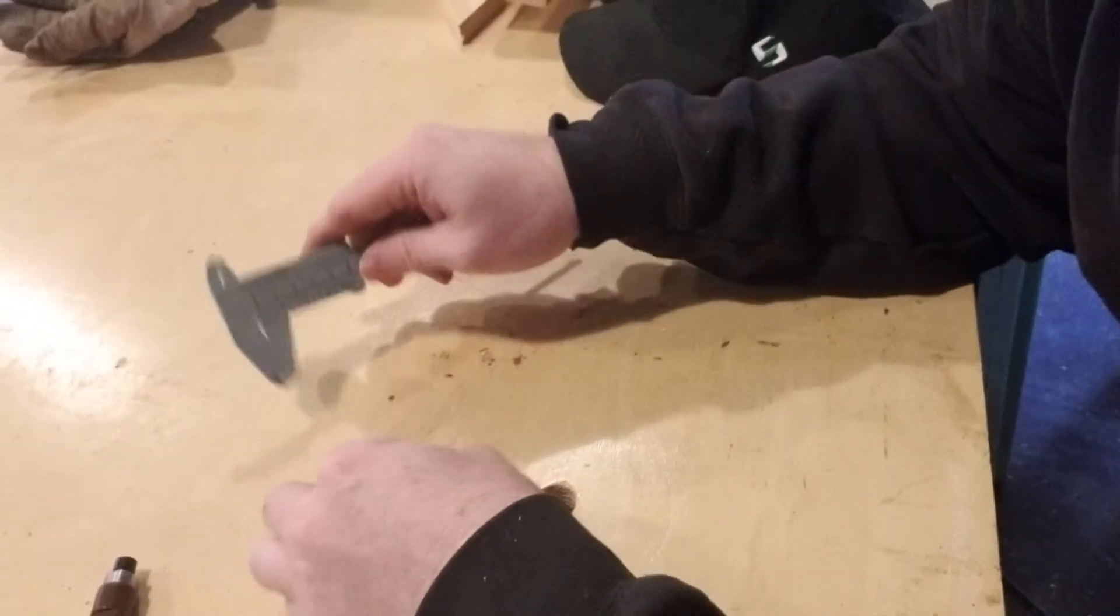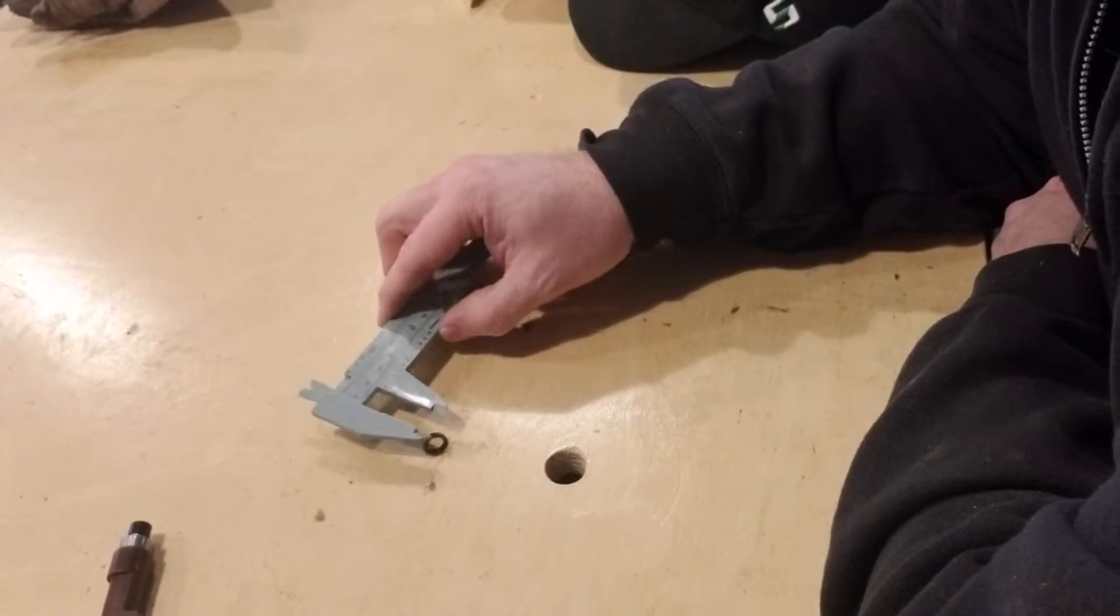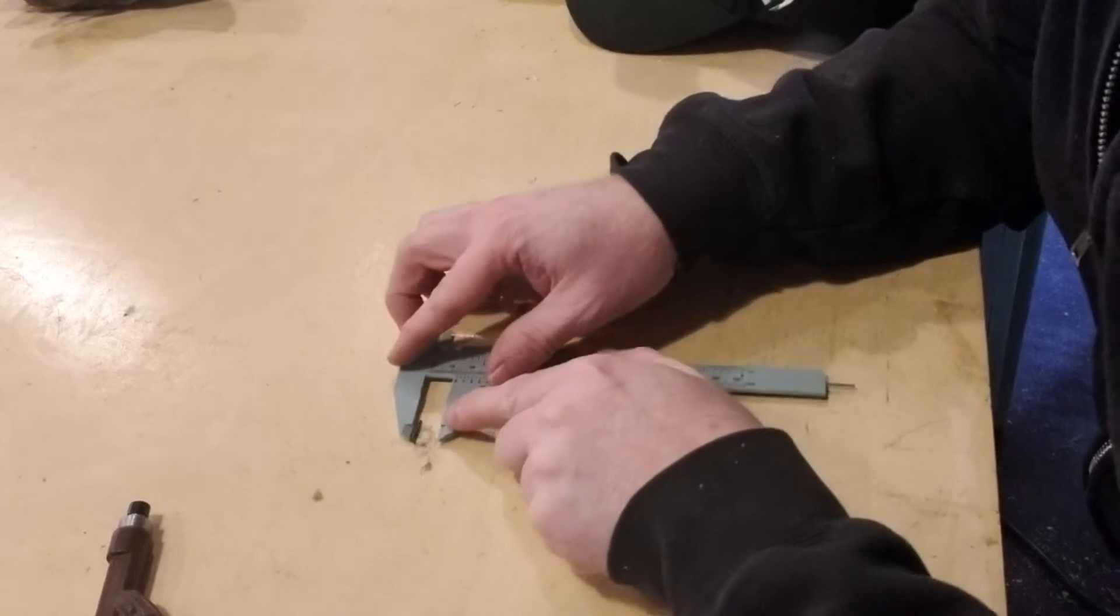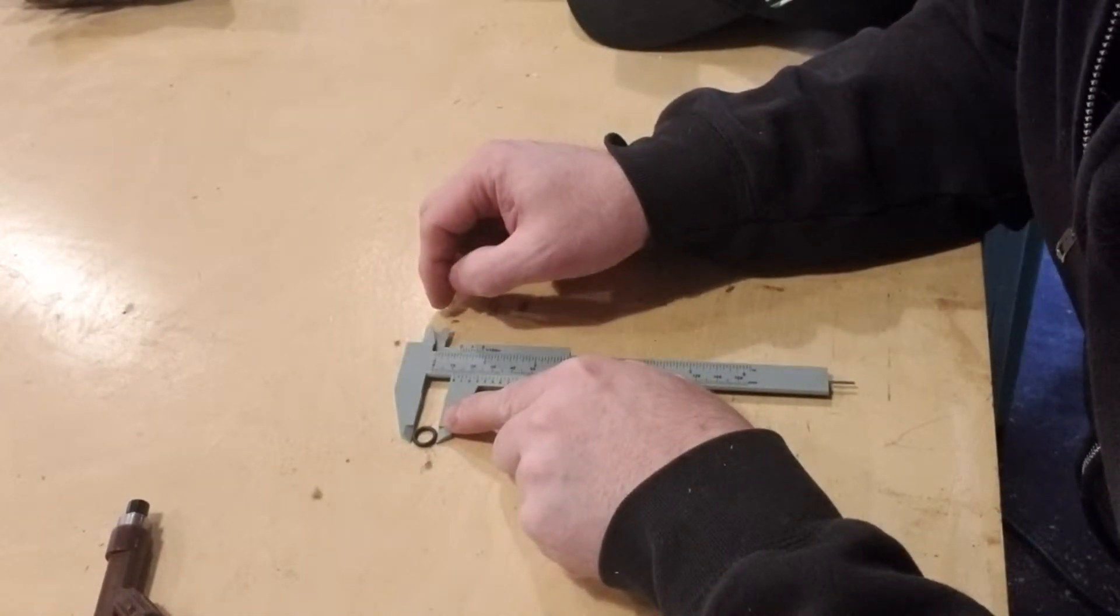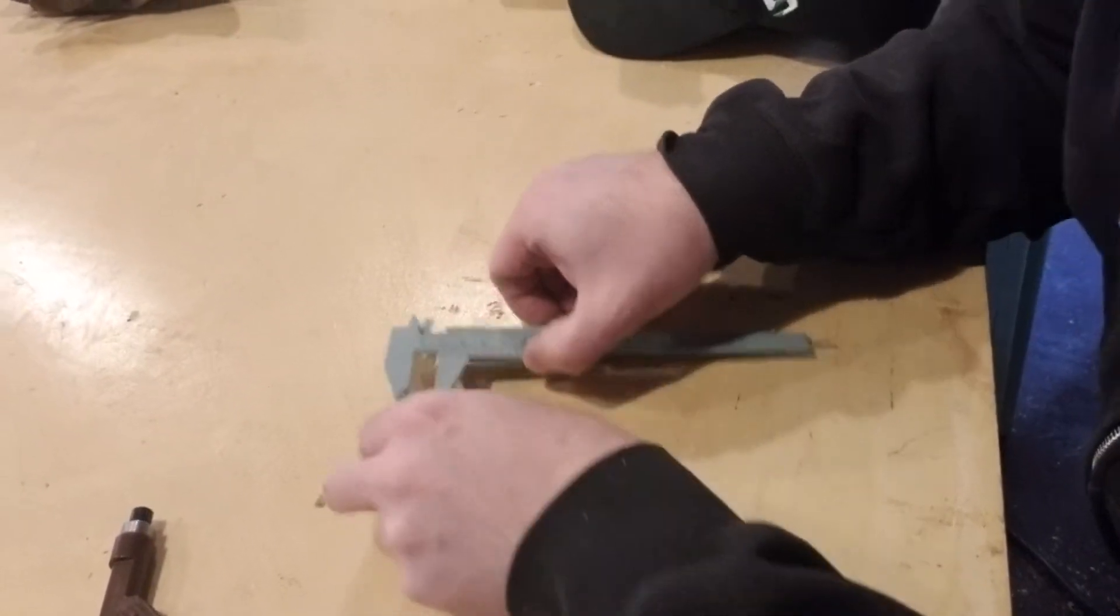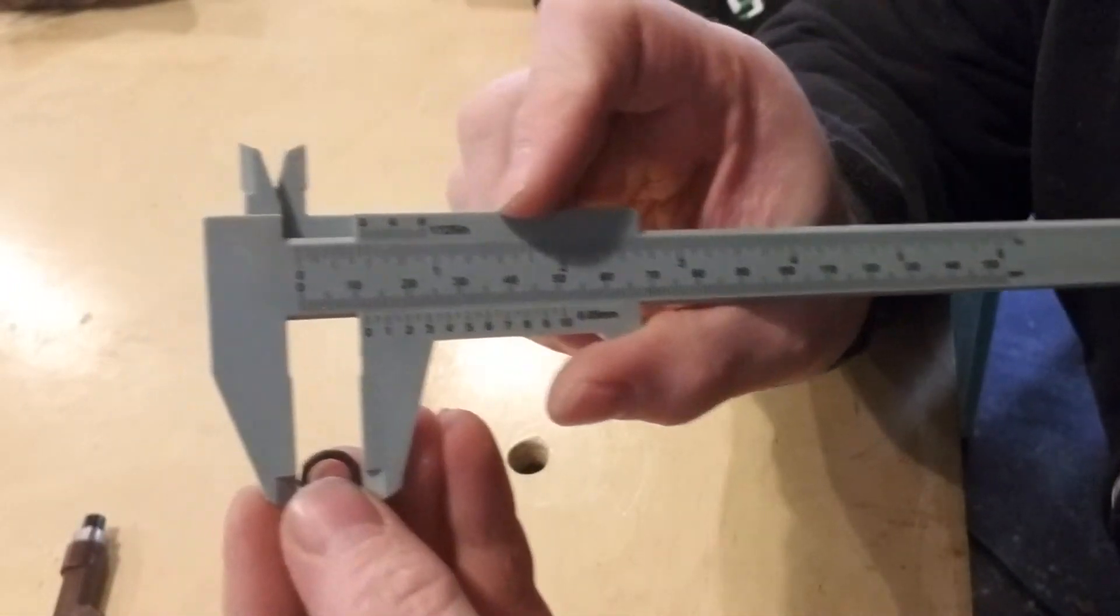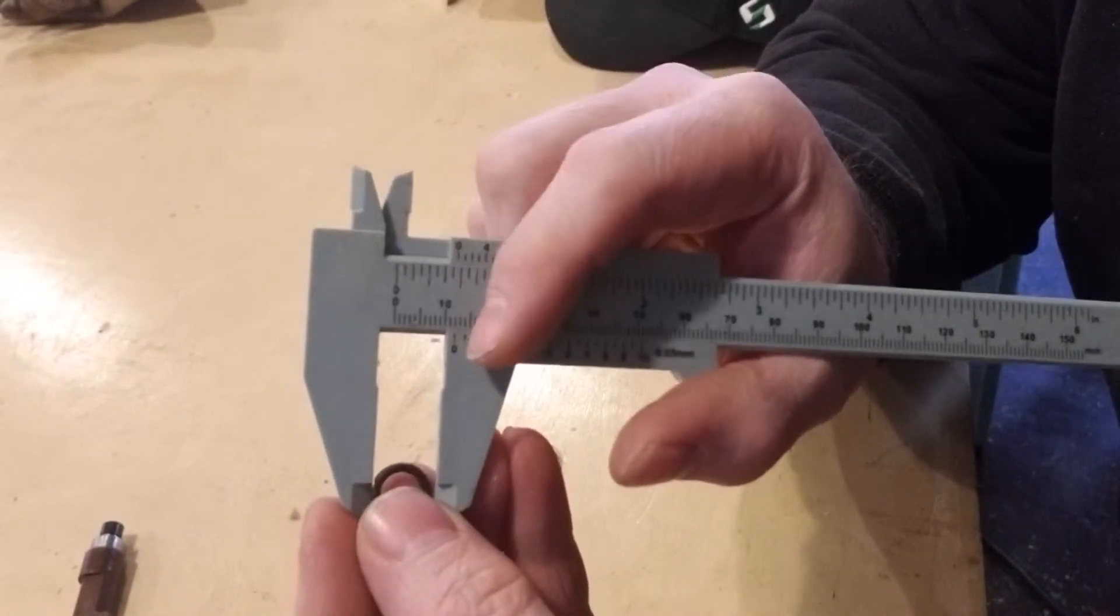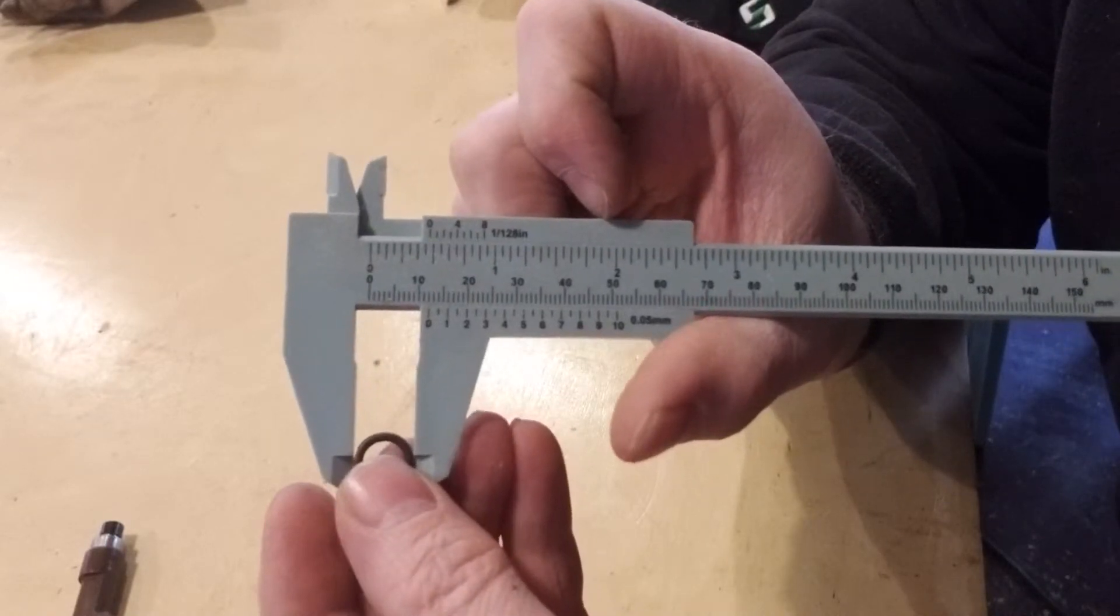So what they suggest, what I found online, I couldn't find anything on YouTube, but they suggest laying it flat and then putting your calipers and getting your measurement. Now, I know this outer measurement is 12, so I'll show that to you nice and close up. You can see where that is 12 millimeters. That's your little millimeter section right there. See where it's zeroed out? So that's 12.